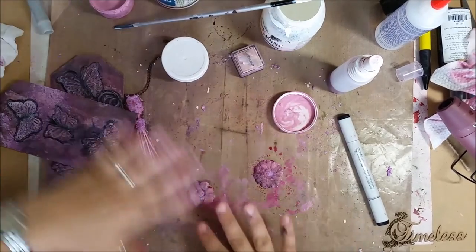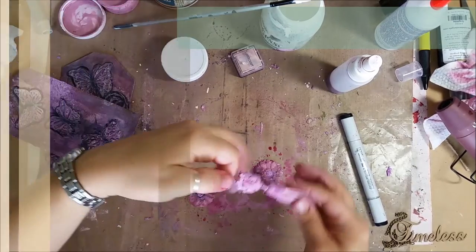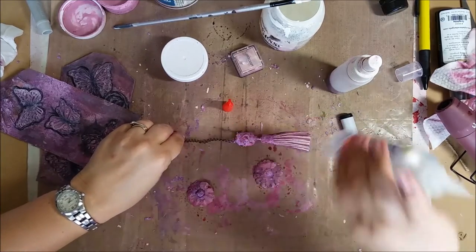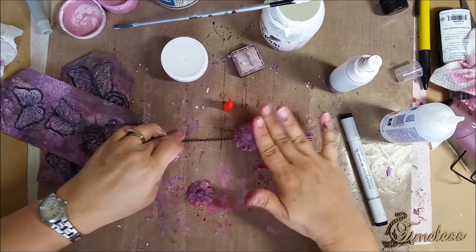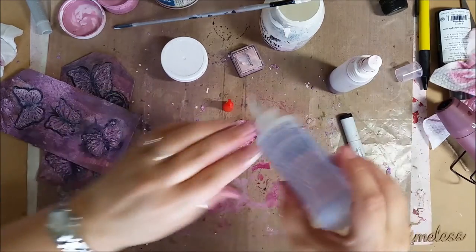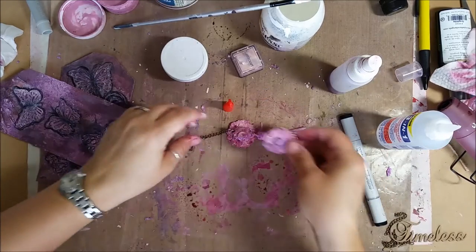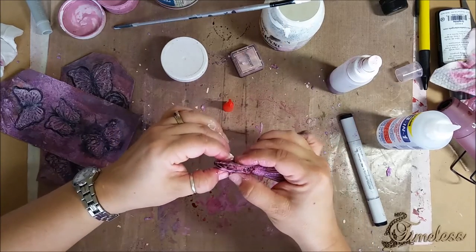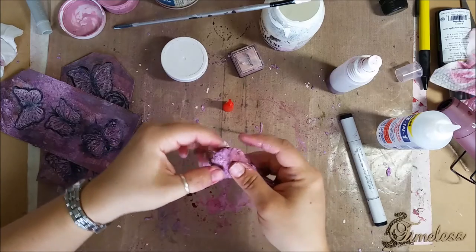Layers, layers, layers — that's the key. You could let all these air dry between sessions; at this point I might step away for half an hour and let it air dry, but I want to go ahead and glue it together to get my effect. Back to my Beacon adhesive — one flower on one side, one on the other. I'm really smooshing it down to make sure it gets that effect. It's okay if it kind of folds in — I kind of want that. You're going to see the work from the side a little bit. I'm sandwiching with my hands, setting it — there's really no messing up with this.